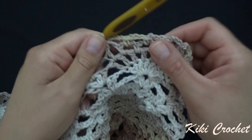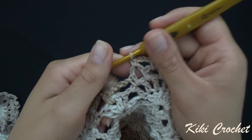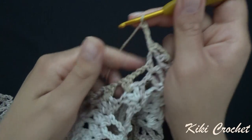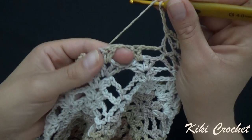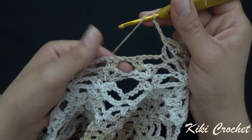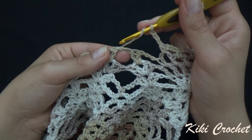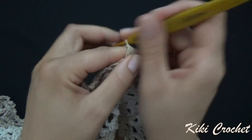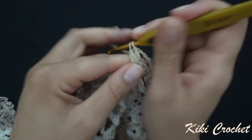Chain 3 to leave this pineapple that's working up right now. 1, 2, 3, and put your hook in the chain 1 space that's in between the two sets of two double crochet that we worked in the previous row. Under this chain 1 space, we're going to work a shell: 2 double crochet, chain 1, and 2 double crochet.